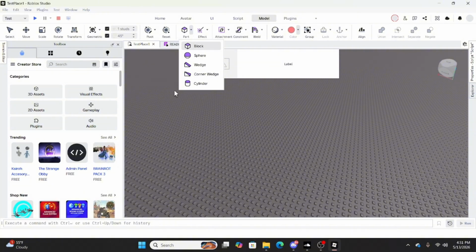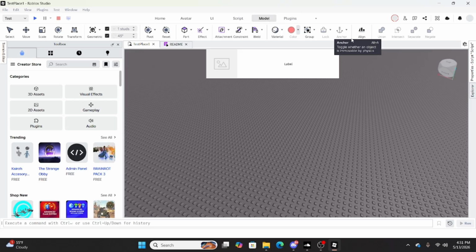And then you have your part here again. Always you have your material and color. And then union is to basically combine two parts or multiple parts to create one part.